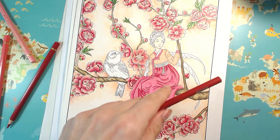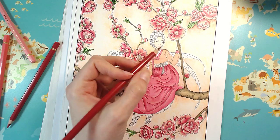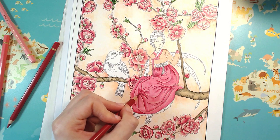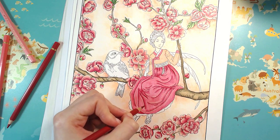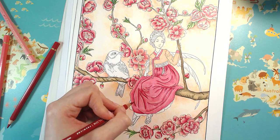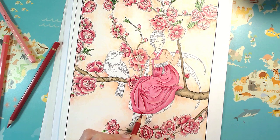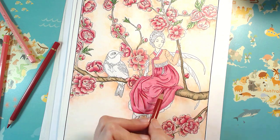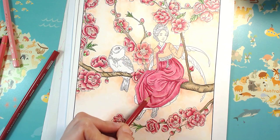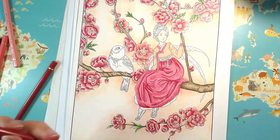So let's see how the raspberry works, whether this works to have a darker edge. Yeah, I think it does. I just put it in over the Pablo, just to make the edge darker, and then at the very end I'll go in with dark grape in the very darkest shadows. Oh yeah, that looks good. I think we're really getting somewhere with our dress.